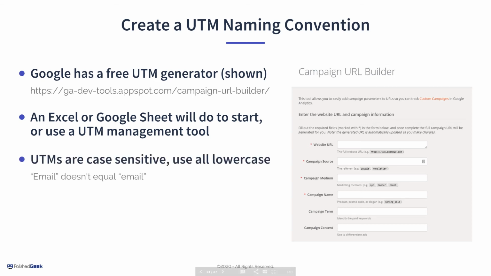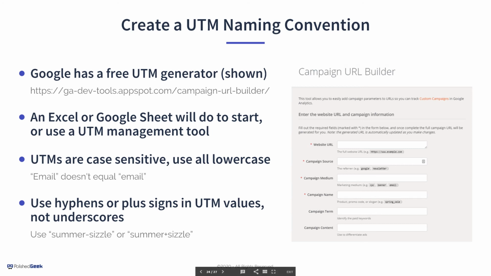And I did mention spelling, it's case sensitive too. Email with a capital E is not the same as emails. They're going to end up in different sections of your Google Analytics. They're going to show up as different things. It's going to be really annoying for you to try to go back and put that data together. It's not like it can't be done, but it's going to be annoying, right? So you want to always use lowercase, and you want to think about the fact that it's case sensitive, and you want to make sure you spell it right. Don't let one of your team abbreviate Facebook as FB and somebody else spell it out as Facebook, or the data is going to go in two different places. So consistency there with the naming convention is very important.